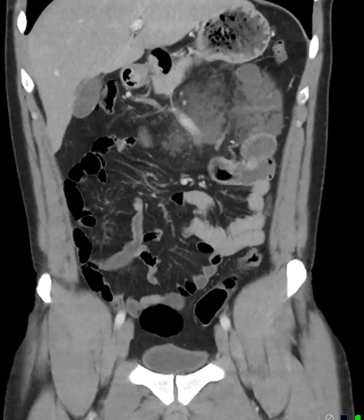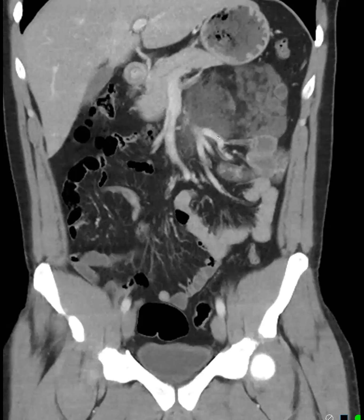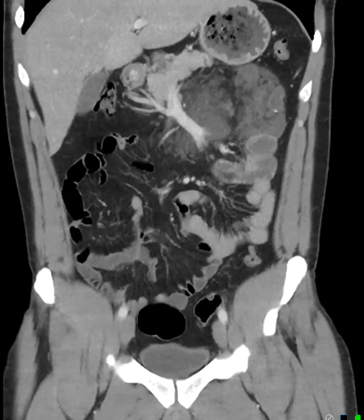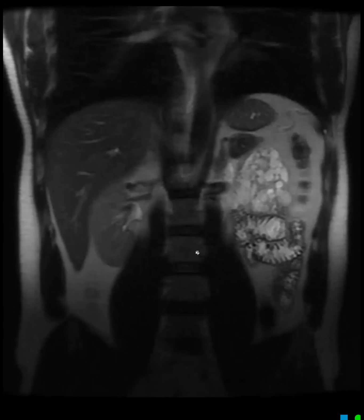Yeah, so I think we looked at a similar case a few months ago. As a resident, we do not see this kind of case frequently. When we see these mesenteric lesions, we initially think of maybe lymphoma, or all those non-specific entities like mesenteric panniculitis or sclerosing mesenteritis. But here, especially the lateral portion looks kind of cystic. And when we measured the Hounsfield units, it was fluid density. But just to confirm, we got an MRI.